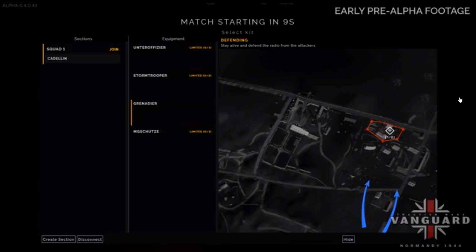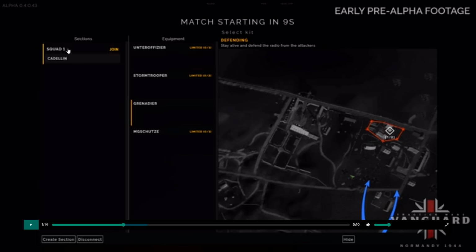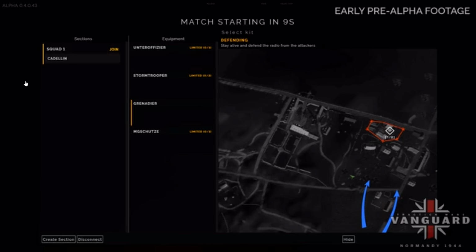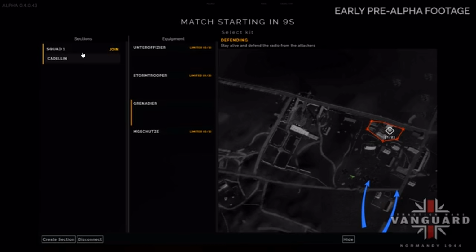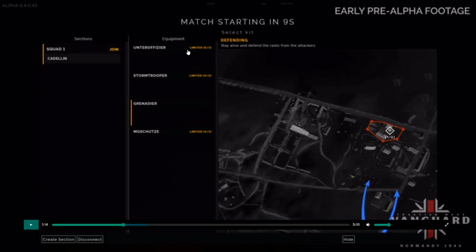One thing I want to talk about here is the UI. As you can see, it's a little bit like Squad's UI. You have the squad selections here, so I'm thinking it's going to be more than one squad, maybe two squads per team, because I know they want to focus on the smaller unit side of things, not the massive 40v40s. So this is going to be more focused on small unit leadership. But you can make multiple squads, so it's definitely going to be around 10 to 20 per team, hopefully.